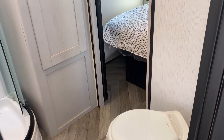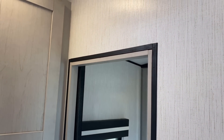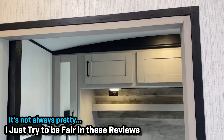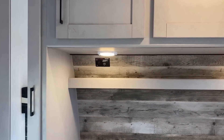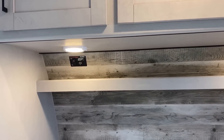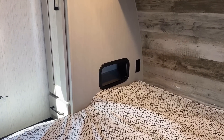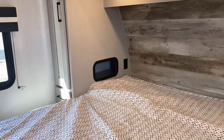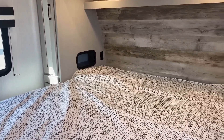We're just going to keep rolling right through. I like how they trimmed all that out, but being fair, it would be nice if it lined up a little bit better. Up here in the bedroom, I like what they did with their hanging towers and the side pockets right there — that is such a cool place, like if you want to charge a phone, that is absolutely perfect. If you've been keeping score, not a whole lot of USB outlets that you can see, but there actually have been USB outlets you may not have realized were there.